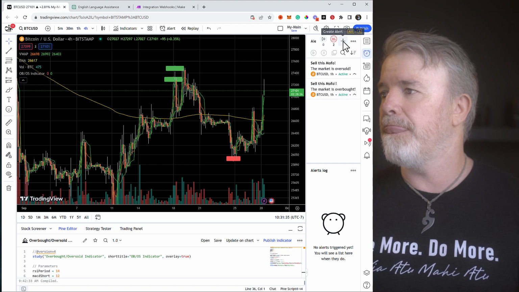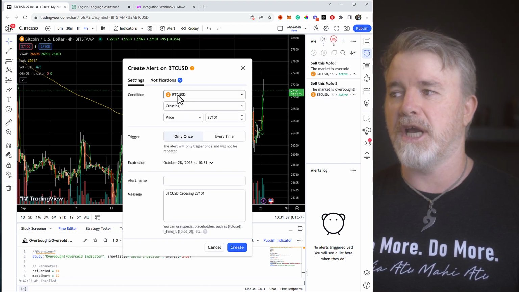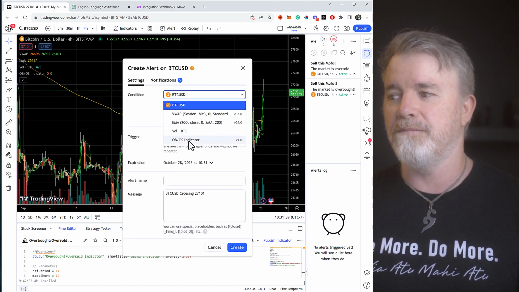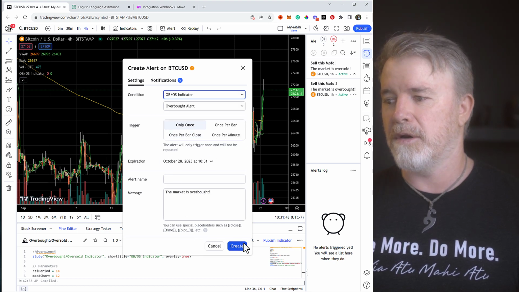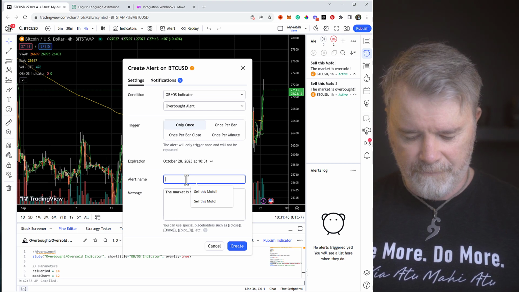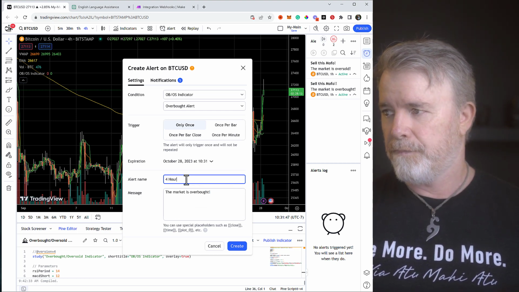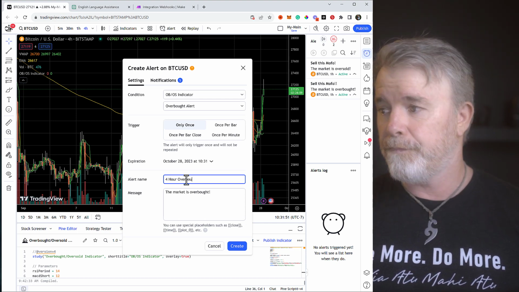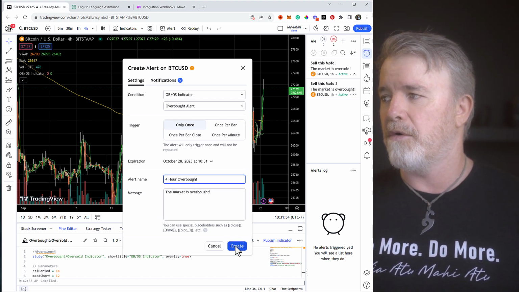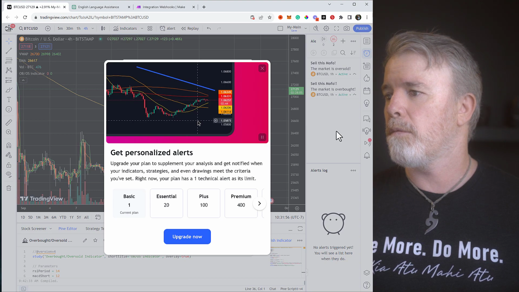Create an alert, crossing. I'm going to change it to our indicator that we created. OB, overbought, oversold indicator. And then I'm just going to call this 4 hour overbought. Overbought, okay? And what I'll create it, okay?